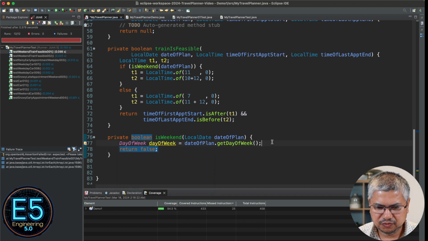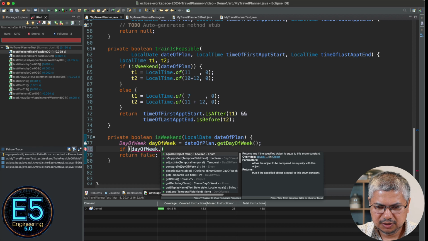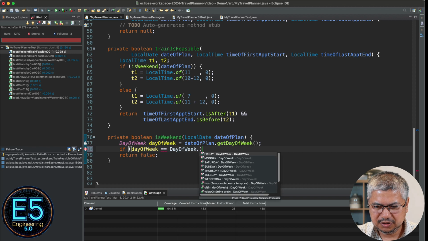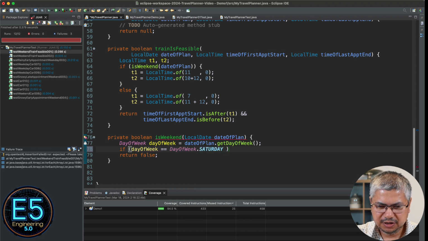Imports out of time day of week, and we will say if day of week equals day of week dot Saturday or day of week equals day of week dot Sunday.